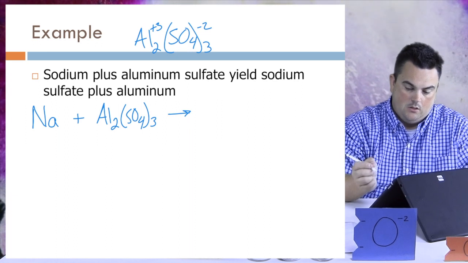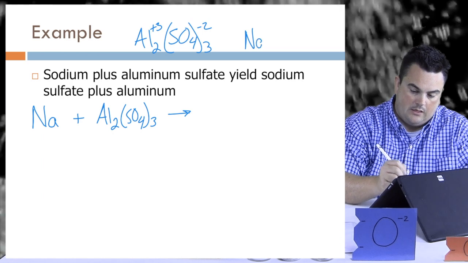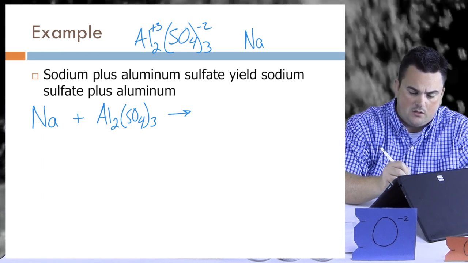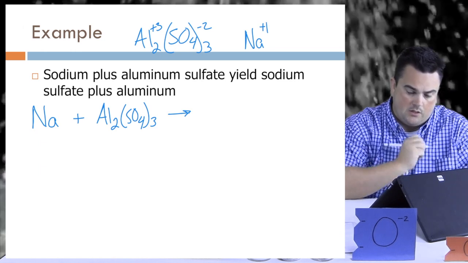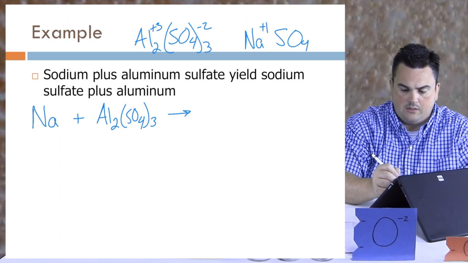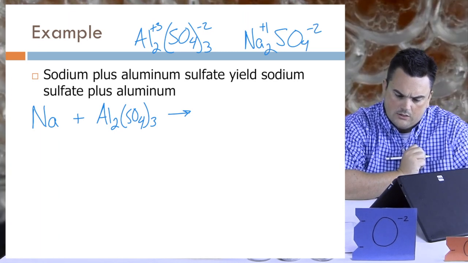All right, so let's do the same thing we just did, looking up charges for sodium and sulfate. So Na now is not just an element like it was before. Now it's in a compound. So it has a charge of +1. And sulfate, oh, I already looked up sulfate. So that's convenient. So SO4 has that -2 charge. So it looks like Na2SO4.